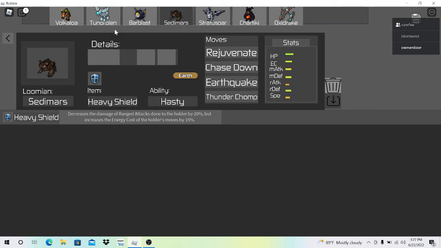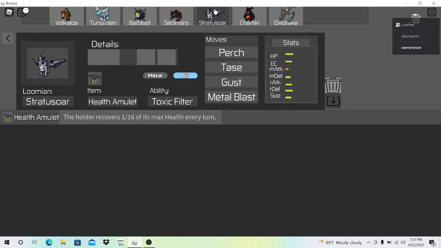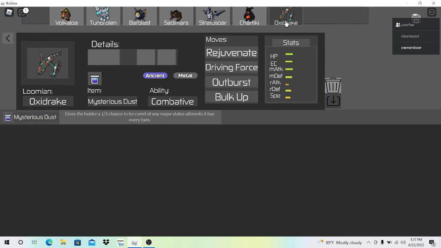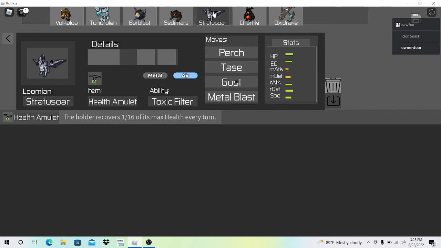So basically, my general advice is this is a pretty good set of walls. You can go Semi-Stalmon, Tundraland, Barblast, Setimars, Stratosaur, Chartiki, Oxydrake. So it's basically whatever Semi-Stalmon you want. You do the Tundra Barblast core. You are on Setimars for Ferroglyph and Metatoad. Stratosaur will be your T-Clips answer. It also is a check to things like Wind Tricks and Zeppelin.